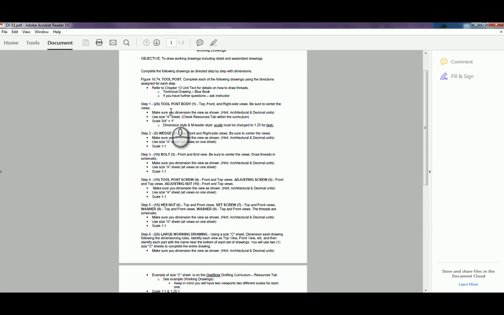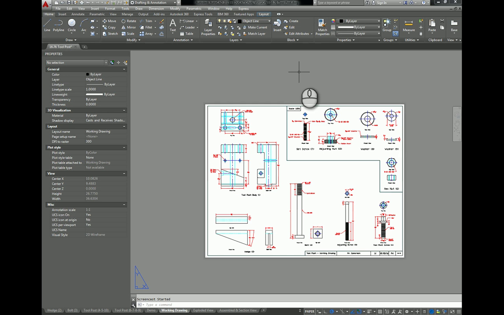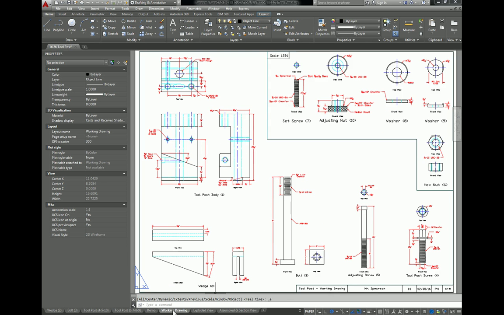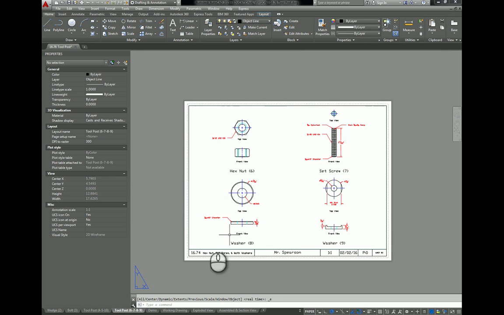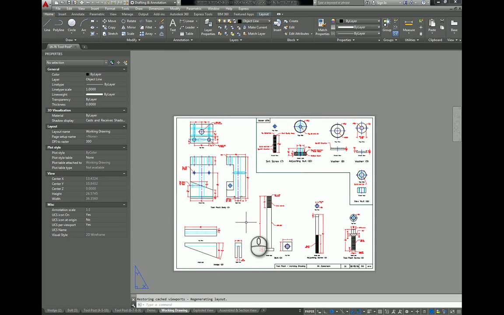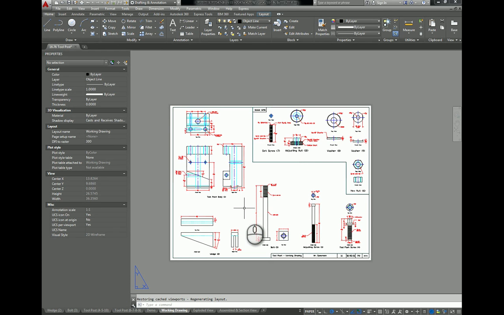As of right now, you've gone through the tool post body, the wedge, the bolts, all this other jazz, and now you're to here. So a finished product would look like this. Notice the size sheet, how large it is compared to, let's say, a tool post body sheet. See how much smaller this is? This is landscape. This would be your size A sheet. And then if we go right over here to our working drawing, you're going to notice that this is printed off on the plotter, which is done on a size C sheet.